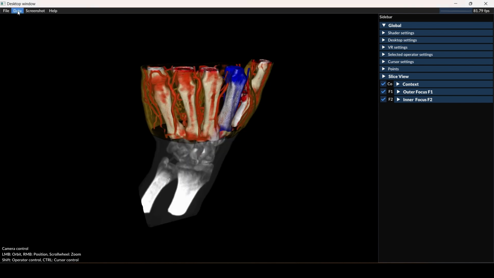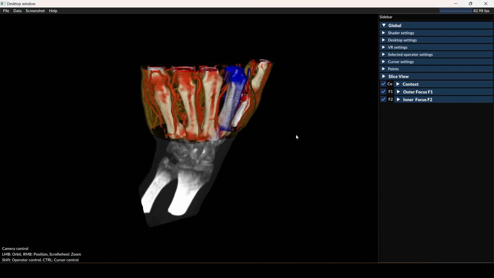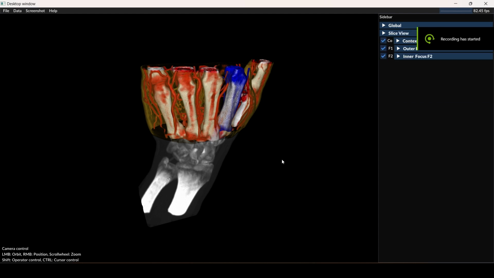You can also set it to be transparent, which will make the black background transparent instead. And this is what I have been using in my thesis for many of the pictures.